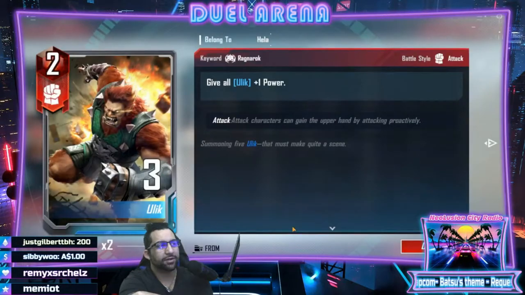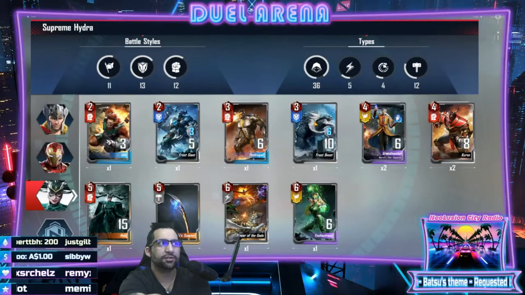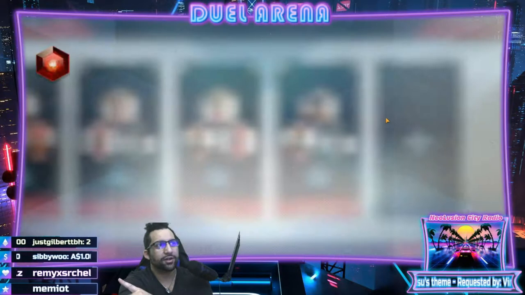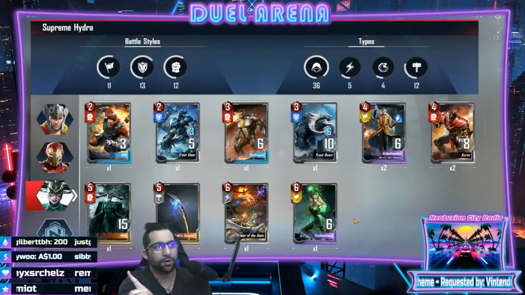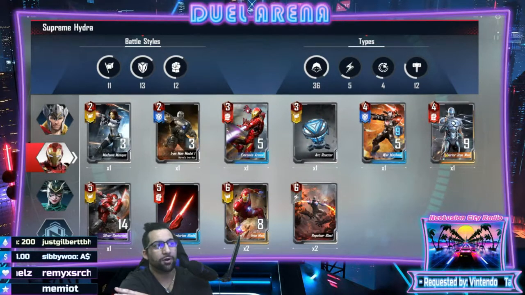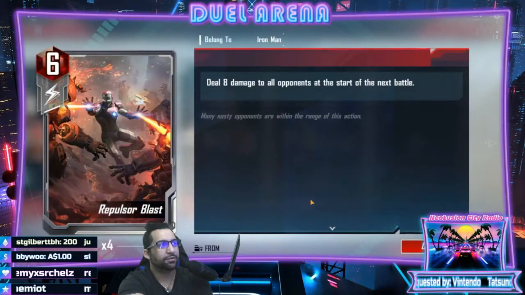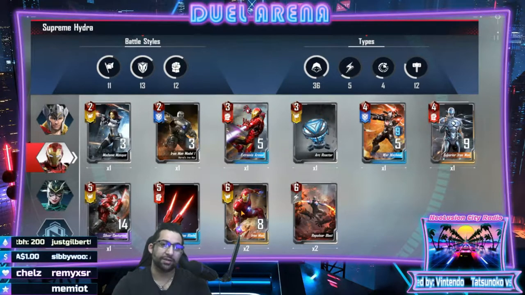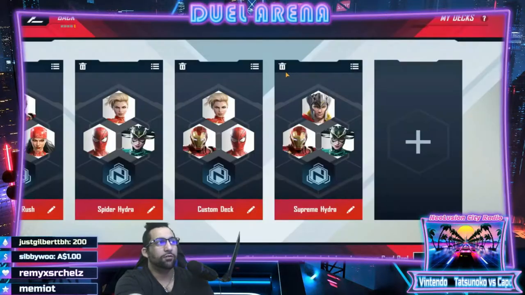You need to run your Ragnarok characters so that they die. Specifically, when it comes to the final setting, you need to have the Frost Giant and the Frost Beast, and I'll explain why in a second. You have your Destroyer, and we have Grandmaster to basically do the copies of Zola. Everything else is just a one-off that's not really important. Dark Industries is supporting, anything here is just a one-off. The only thing is if you go to 6, then you're probably going to grab the Iron Man. Once you get your setup, maybe push to 6 and then go for the Iron Man, so at least you have an Iron Man to deal with some units and deal some extra damage over all the Hydra Bombardments.